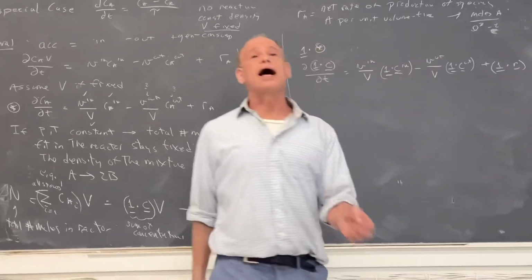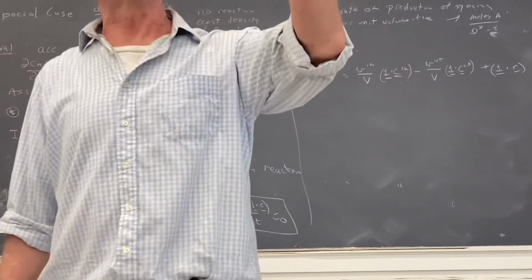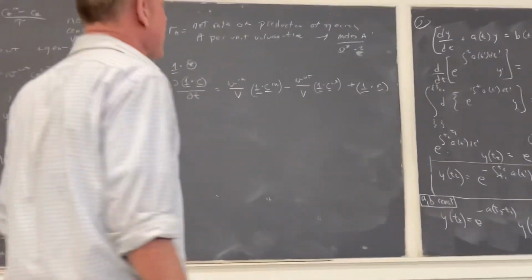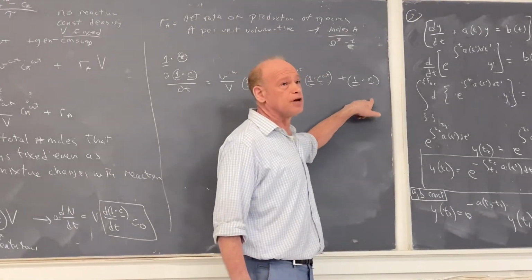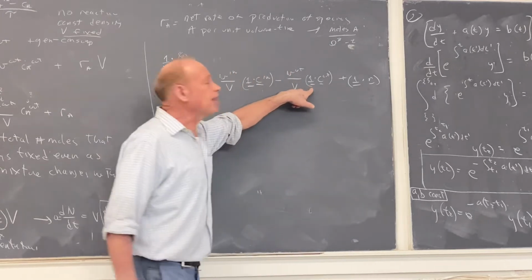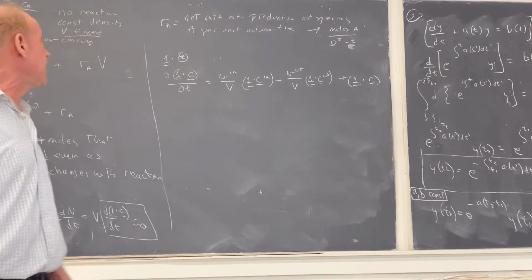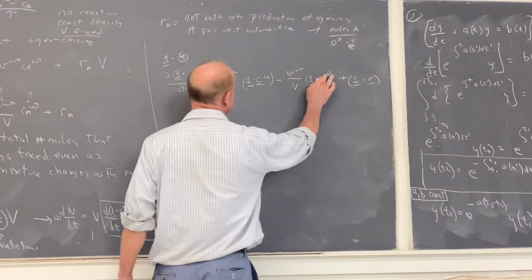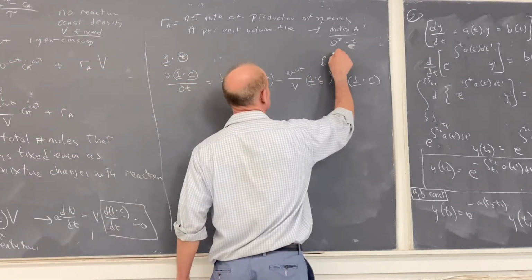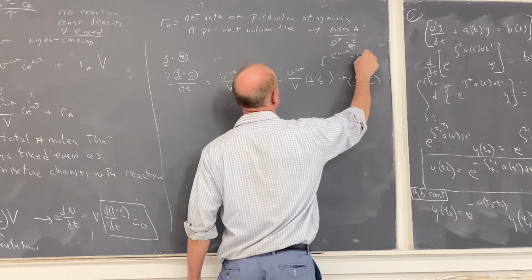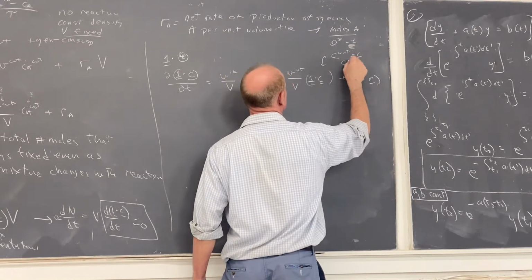So again, 1 dot means I add up for all the species. So here I add up the rate of production of A1 plus the rate of production of A2 plus the rate of production of A3, etc. Here I add up all the concentrations going out, which are the same as the C's, because it's a CSTR.